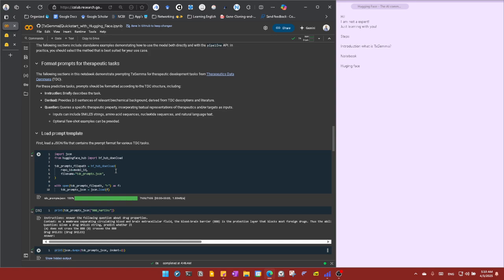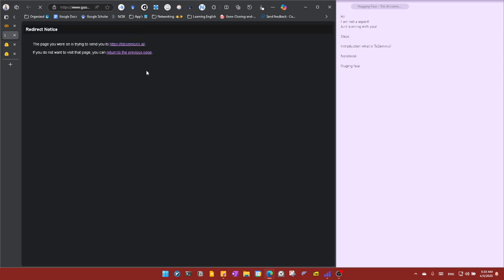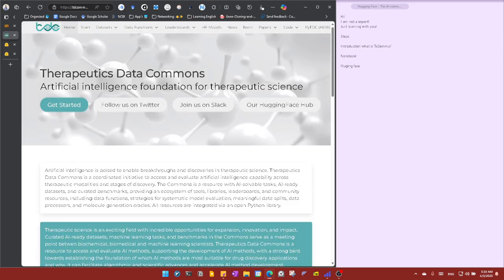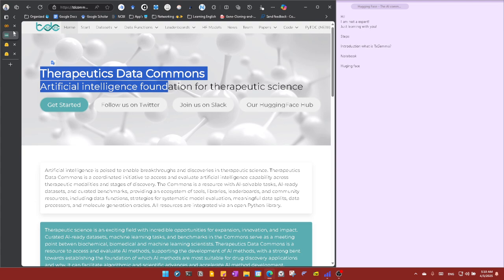So this TxGemma model is using Therapeutics Data Commons, and Therapeutics Data Commons is like some set of standards that you use to use artificial intelligence or AI models in therapeutic science. I know that doesn't make any sense, so let's move on.